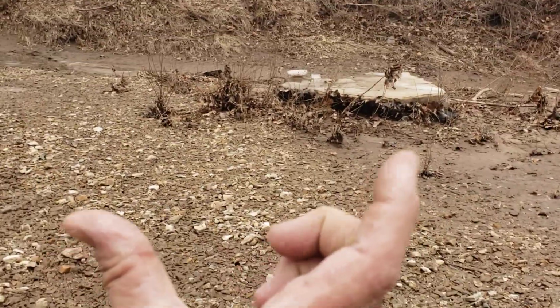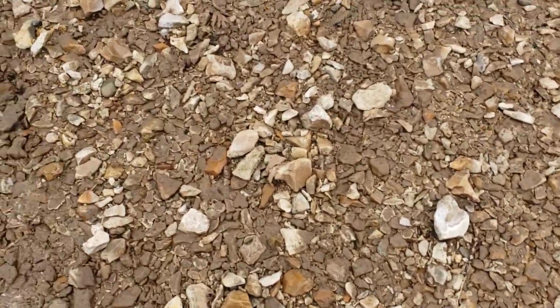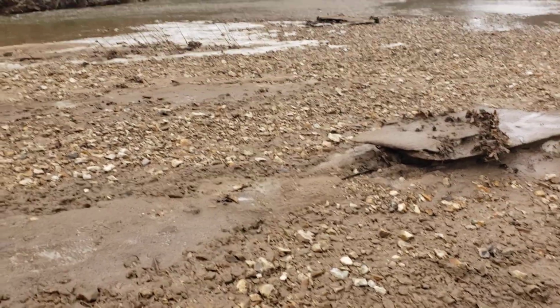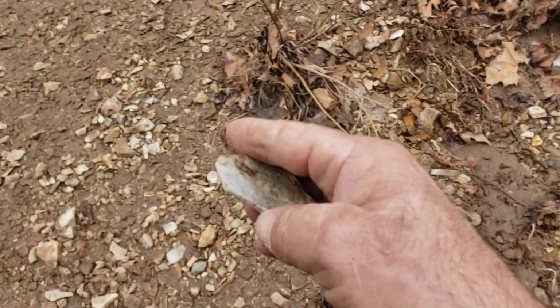In fact, I'm down here because I was just at my friend's house and they had a real nice brown 4-inch Graham Cave type they just found down here. They went on the other side of the bridge, so I'm going to look on this side for a few minutes. Generally when that ice moves around over these gravel bars until the water gets high enough to lift that ice up there, it gouges all this type of stuff out and you can find some really cool stuff.